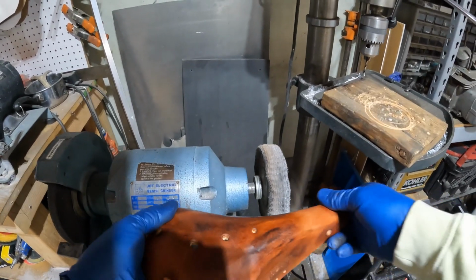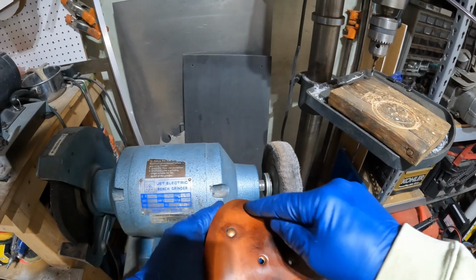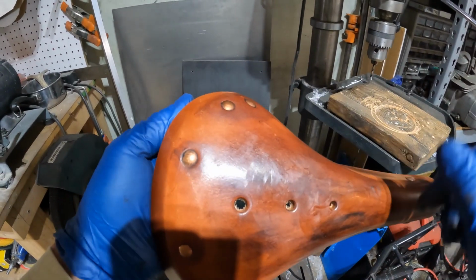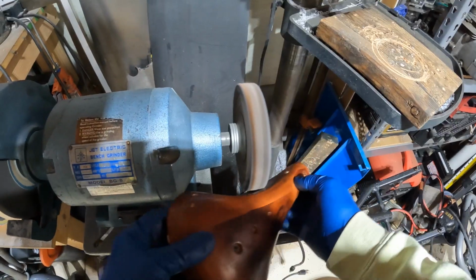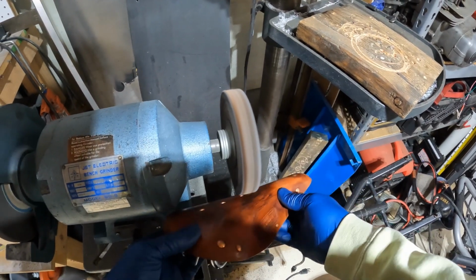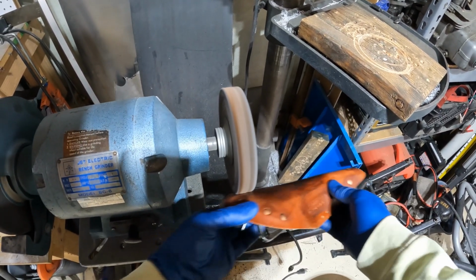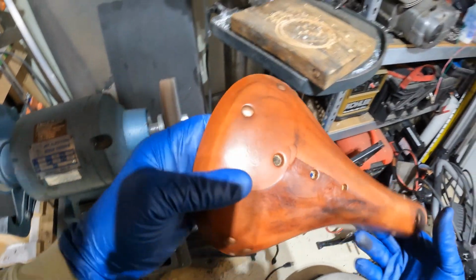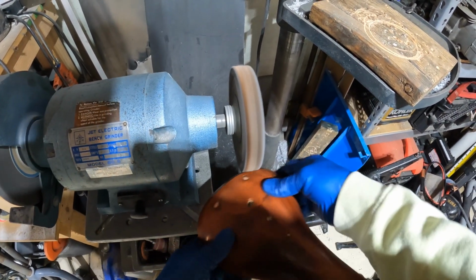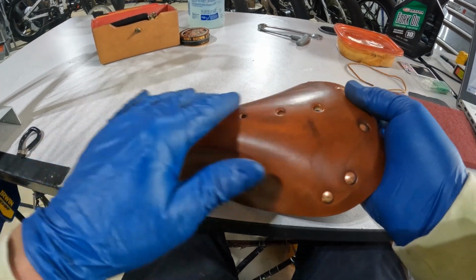So with a real light touch, you don't want to just dig in with a buffer, but just work back and forth and blend your colors. And at the same time, we're going to be polishing the heads of each one of these rivets. So it'll look like there's been wear on there and should give it that real nice vintage look. Some of the areas that we were concerned with.